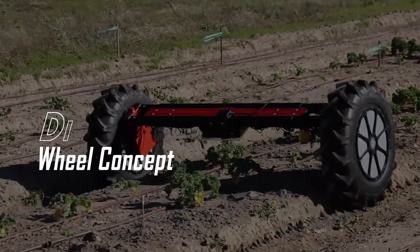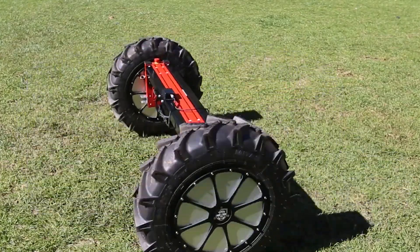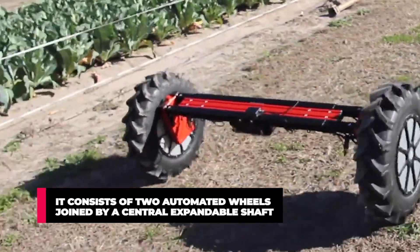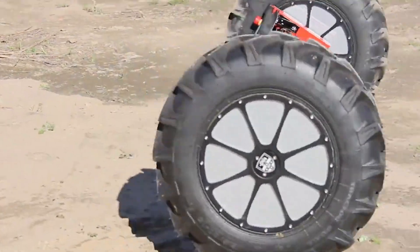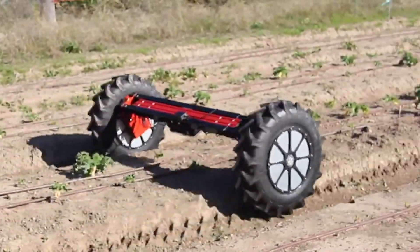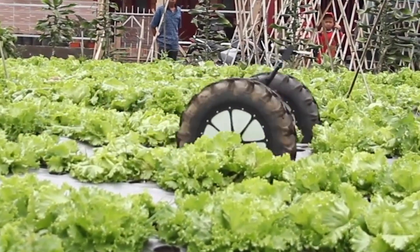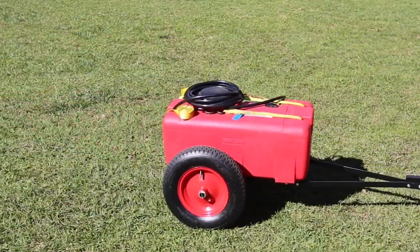6. The D-Wheel Concept. Is it a tractor or is it an actual machine? The world may never know, but one thing that is known is that this invention is intelligent. It consists of two automated wheels joined by a central expandable shaft, and the entire machine can be put together in only six minutes. Due to its modular nature, the machine can be dismantled and transported easily, and the width of the tracks can be adjusted to suit the crop row width. It can easily navigate through different types of terrain, and the rugged teeth of the tracks allow for seamless movement on the most difficult ground. Sensors can be attached to the connective shaft to monitor the health of plants, and it can also tow loads via an adjustable toe extension.